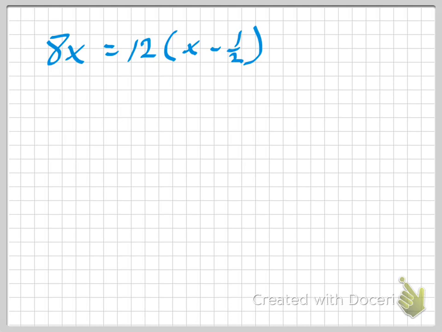We could see problems like this. Identify that there is a variable on both sides. This one has parentheses. So what do you think we should do to solve the parentheses? You could do them last. But if I divide by 12, I'm going to get 8 twelfths on the left. So I think this is one of those ones where I'm going to go ahead and distribute this. This is actually an old trick. So I'm going to do this part in blue. Nothing happens to the left side. I'm going to recopy 8x. But let's distribute the 12 in. So 12 times x is 12x. And 12 times a negative half is minus 6.